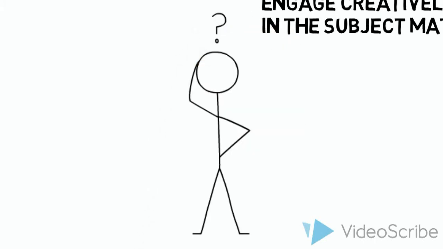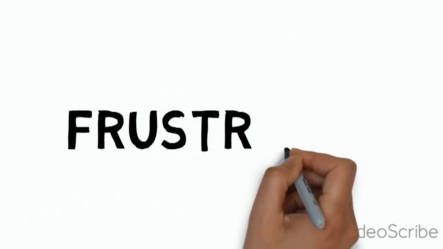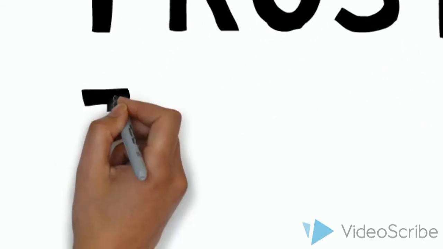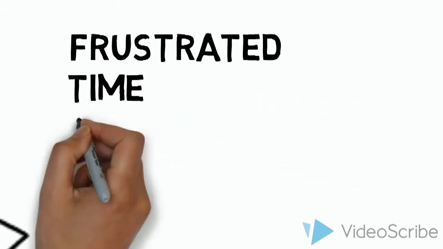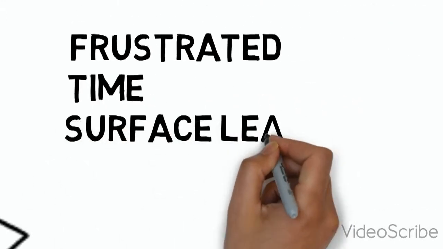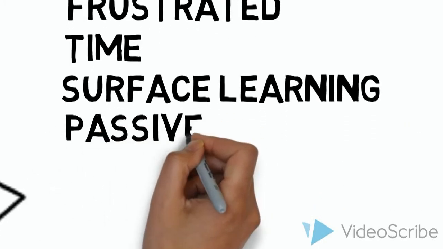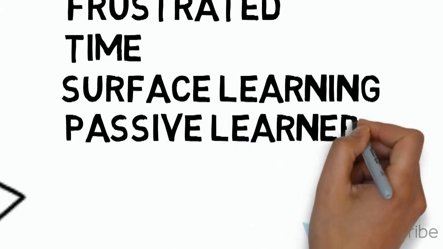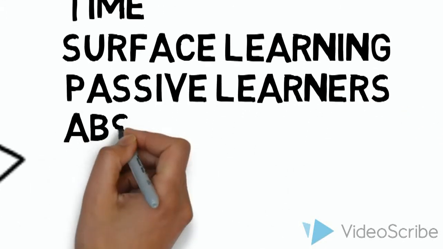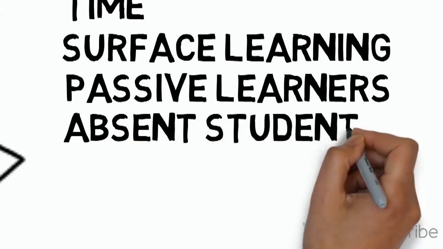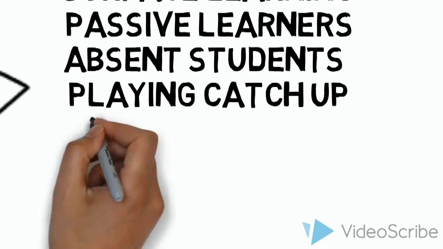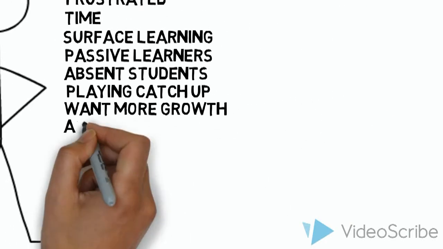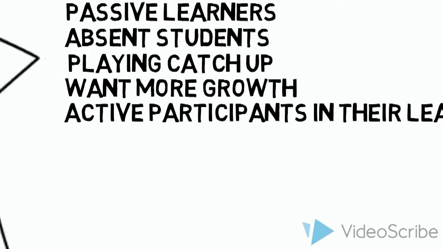Well, I was finding myself frustrated with the lack of time to squeeze my lessons into, the lack of time to deliver a quality science education. I felt my students were surface learning and I want more depth of knowledge. I would sometimes look out across my classroom and see passive learners staring at me as if expecting the knowledge to magically transfer from my head to theirs with little effort on their parts. I became frustrated with constantly playing catch-up when students miss lessons due to illness or other commitments. I want to see more growth. I want my students to become active participants in their own learning. I want to do better, and I can do better.